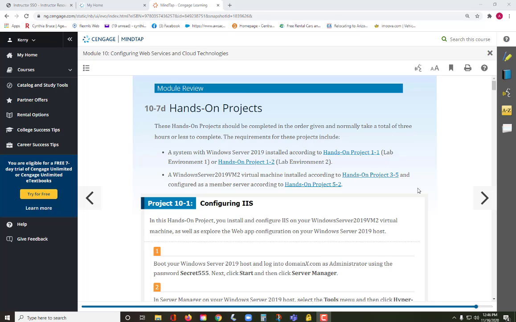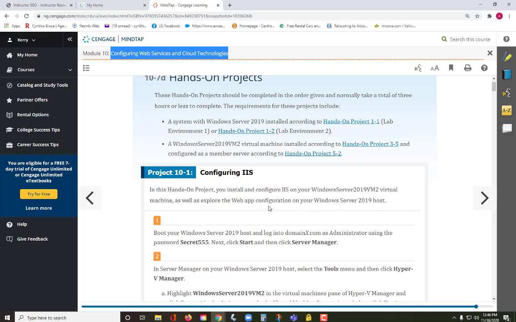All right, so I'm doing these labs for chapter 10, the containers, configuring web services and cloud technologies. I thought as I did the labs, I would just record and walk you through my process in my brain as I go through this. Understand that these aren't planned, so I didn't try these out, so we're going to run into errors like you would normally run into errors. I don't want there to be any confusion on that. I'm just going to sit down and do the lab and see what happens.